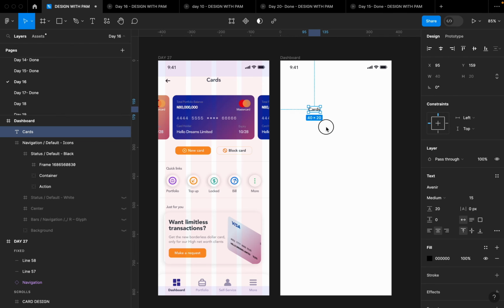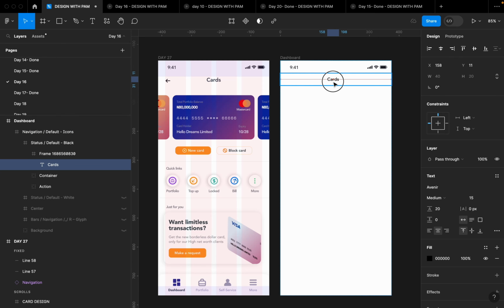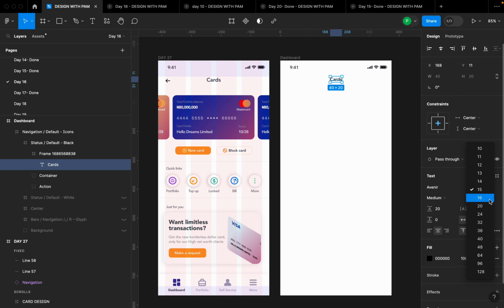This is the title of my page, so I'm going to put it into the frame here, but I'm going to make sure that it's aligned in the middle. So I'm coming to this alignment section and I'm going to click on align horizontal centers, and I also click align vertical centers. Because it's the title page, I want it to be prominent, right? I'm going to use a font size of, let's give it an 18. And I'm going to increase it to be heavy.